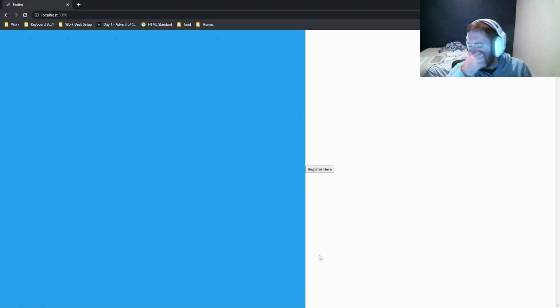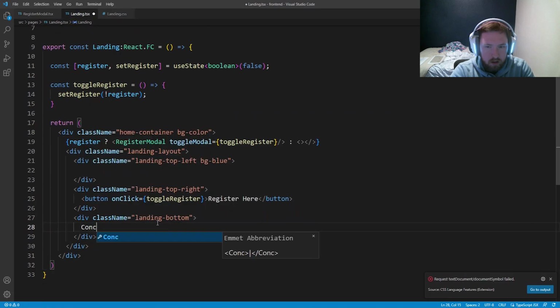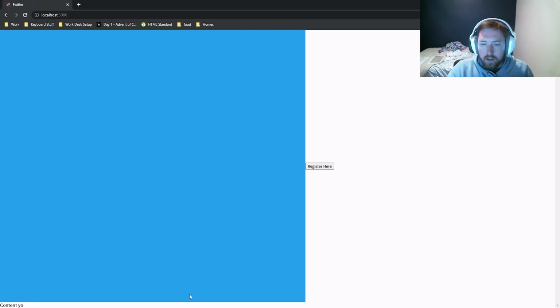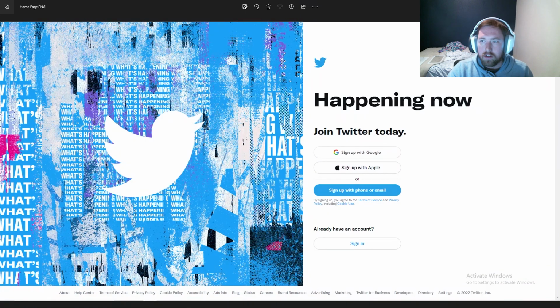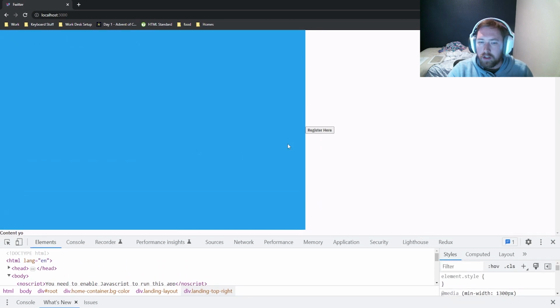There we go. And the reason why we don't have a footer right now is because we haven't put any content in the footer. As soon as we put some content in the footer, and I can actually show you all this. So we go into landing and we just say content, and save, and we come back in here. Now you'll see we have our fit content on the bottom. And if we take a look at this, you can kind of see how it's working. And then also if we go into inspect, it's going to be kind of responsive here.